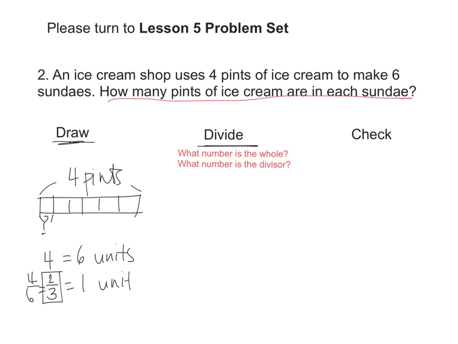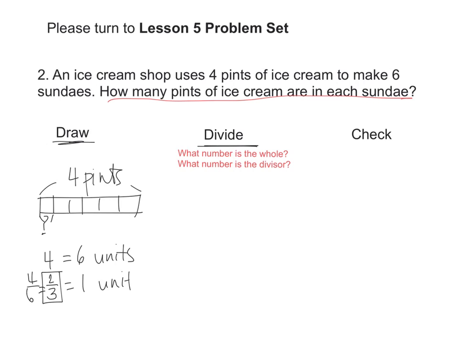Yeah, I love how Drew said you can think about this problem actually happening in real life. So picture your favorite ice cream store silently in your head. And then imagine 4 pints of ice cream. A pint is like the small size, like the one that Ben and Jerry's or Haagen-Dazs come in. Those ones are pints. Okay? So imagine that, and you have 4 of them. And they're being divided up to serve into 6 different sundaes.